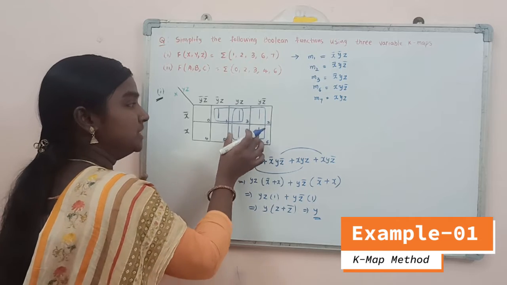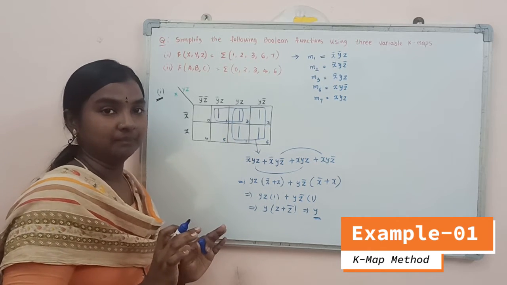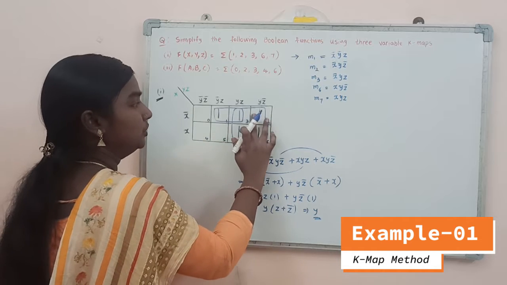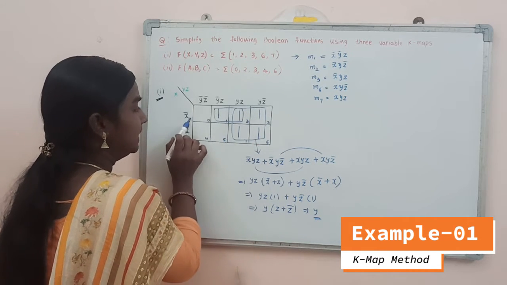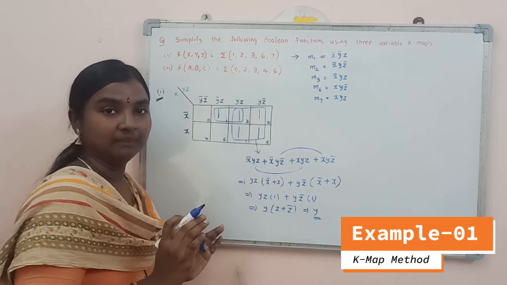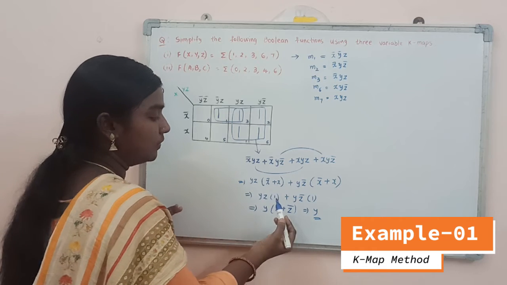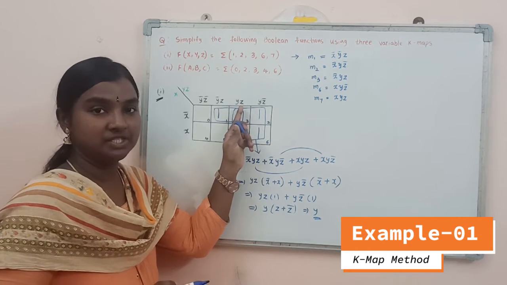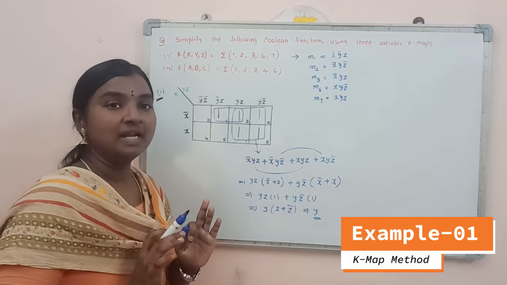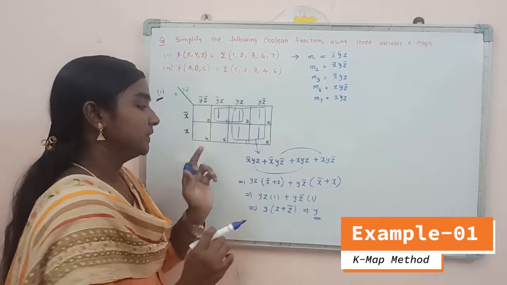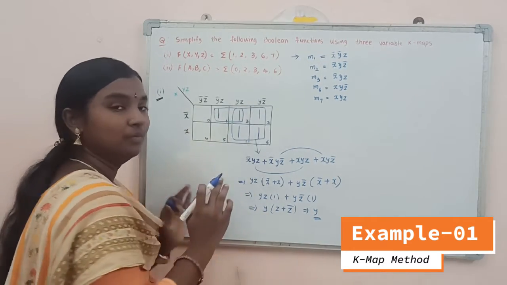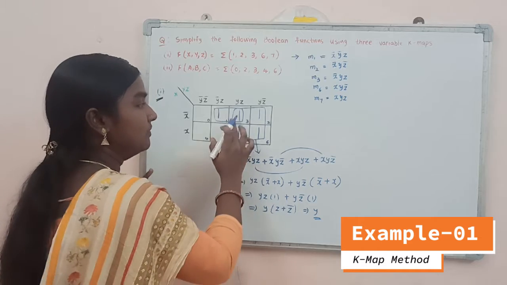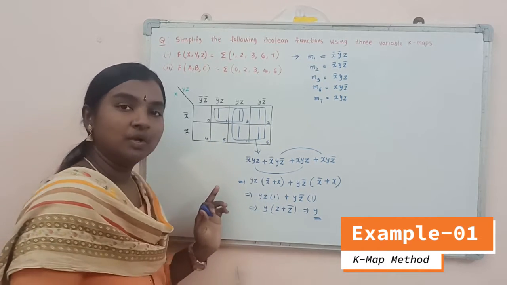By observing these four ones, we may directly write the product term. These four ones are assigned in two rows and two columns, the third column and fourth column. In these two rows, the x variable is changing, that means x bar and x, so it will be equal to 1 here. By considering the third column and fourth column, the z variable is also changing, z to z bar. We are left with only one literal, that is y. So finally, the changing variables become 1 and the constant variable will be that group's product term. So for these four ones, the product term will be equal to y here.